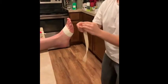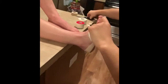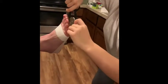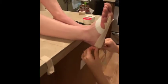So you pick a toe and you basically just wrap it around the heel and then you pull it back to that toe. So you end where you start. You're gonna use the thinner pieces of tape for this. And you basically just continue until you run out of space. You want to overlap the tape about halfway over the last piece of tape. And then you can just cut off whatever's excess.